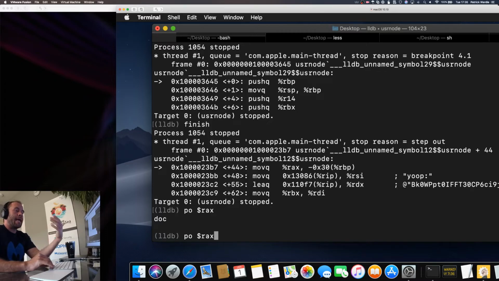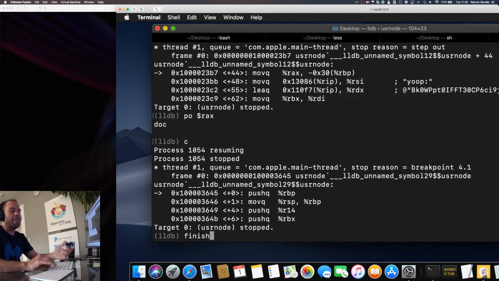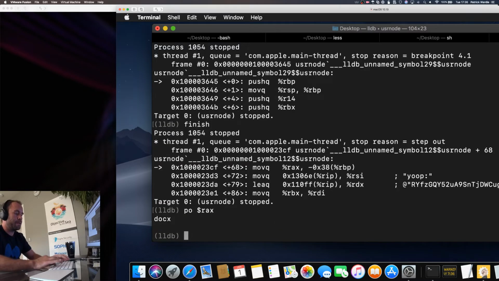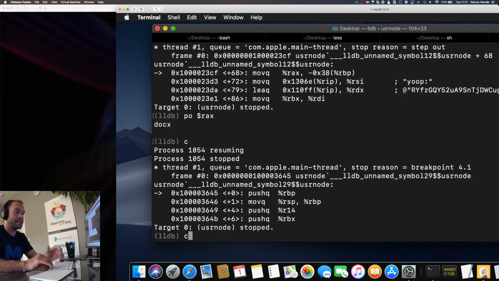You could create a LLDB command that would automate this, meaning every time that breakpoint was hit, it would then finish and then print out this. So you could just run and decrypt all the strings. But I like to do it manually because it's kind of, I don't know, more interesting. So again, next breakpoint, finish, PO RAX, docx. So it's maybe possible that they are looking for documents on a system. Again, if you're going to infect government officials with a custom Mac implant, it's likely that you're probably wanting to get contents of all their documents, PDFs, et cetera, et cetera.